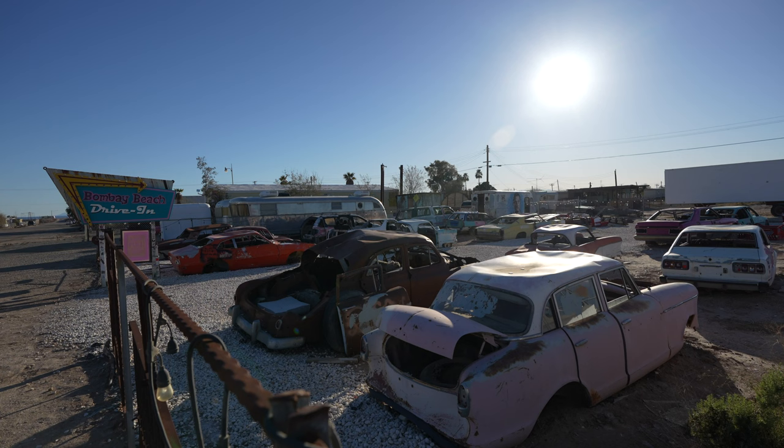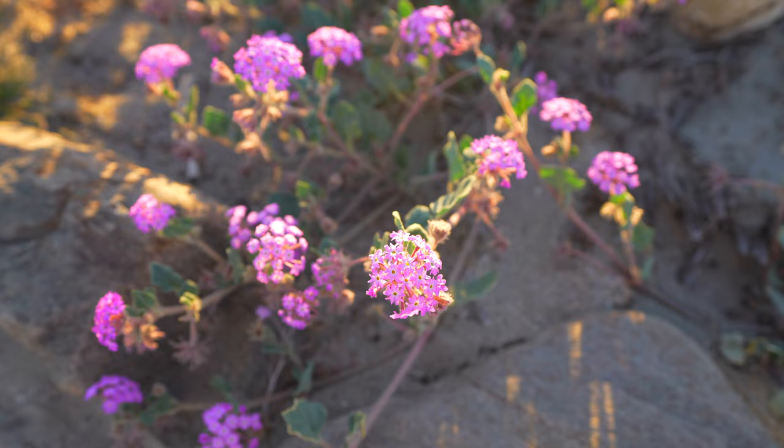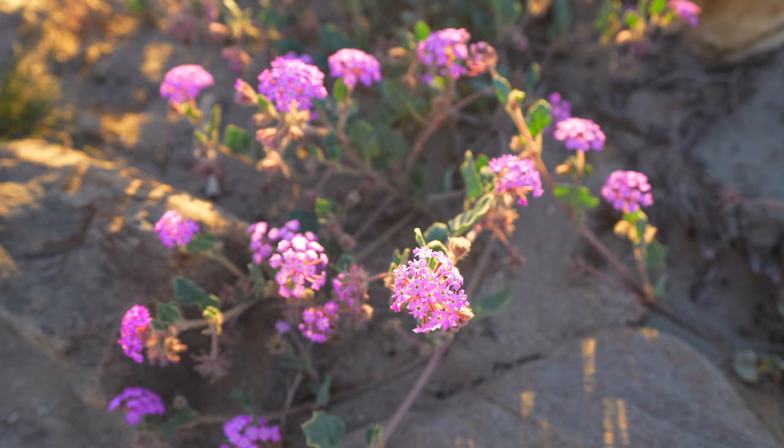After leaving Bombay Beach, I only had about 2 hours of light left, so I headed about 30 minutes north to do a hike I had wanted to do before leaving the Salton Sea. Before ending this video, I'm heading out on the San Andreas Palm Oasis Trail, which is about a mile. It's a beautiful time right now with all these purple flowers. This is a great hike if you're not doing it in the heat of the summer, as it's well maintained and easy to follow.